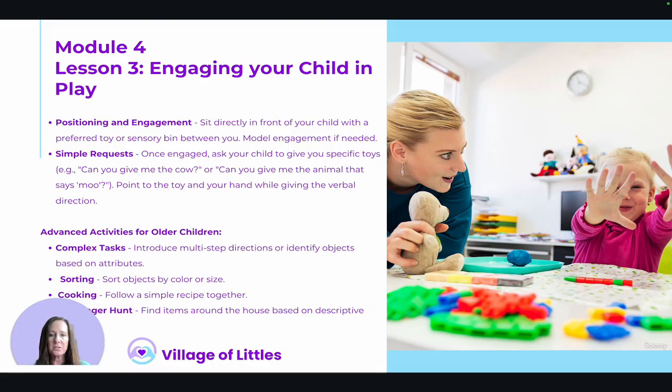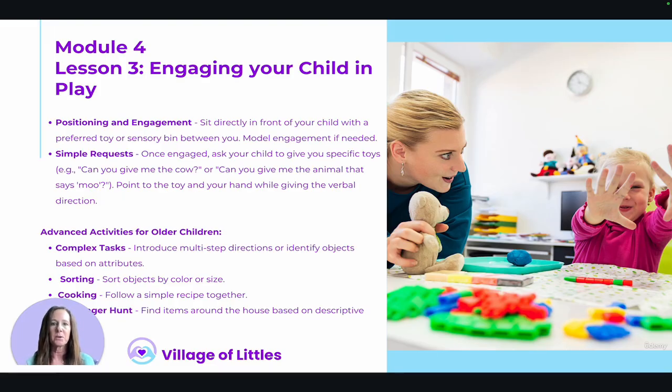By pointing to the toy and then to your hand, you offer a concrete reference that helps your child understand what you're asking. This multisensory approach supports their comprehension and makes it easier for them to respond accurately. When they successfully respond to your requests, celebrate their success with praise and encouragement. This positive reinforcement not only boosts their confidence, but also motivates them to continue participating.